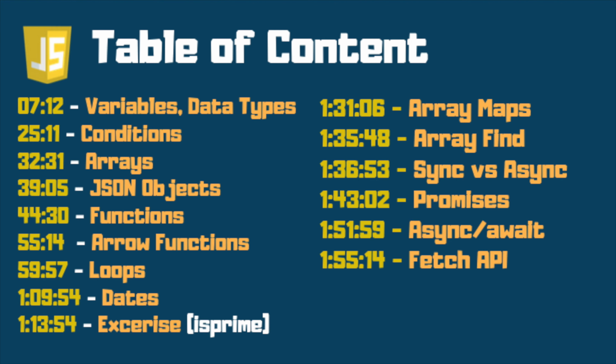So if I am a half decent editor, you should see timestamps for each of those topics, and you can seek to that time, minute, maybe hour, minute, seconds, and go to exactly the topic that you're interested in to learn. Okay, maybe you know all of these. You can jump directly to things like the Fetch API, right? That's why I think of this as your table of contents. I'm gonna add a jump code to the table of contents or the outline, and from there you can jump to your favorite location and just learn.